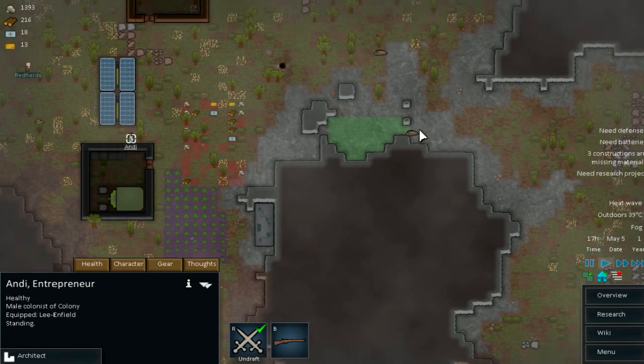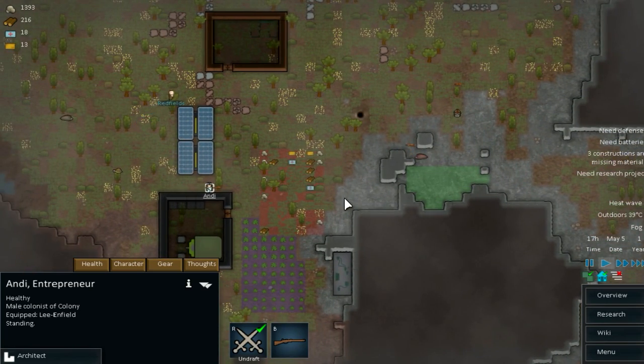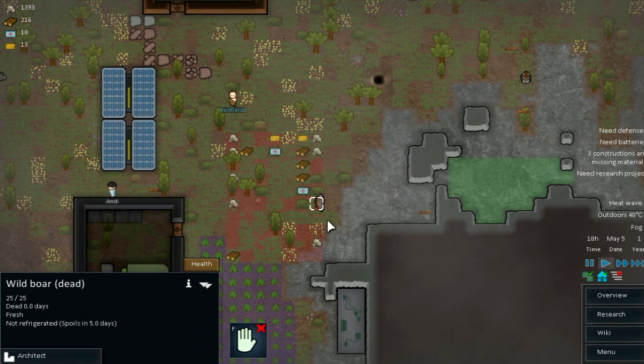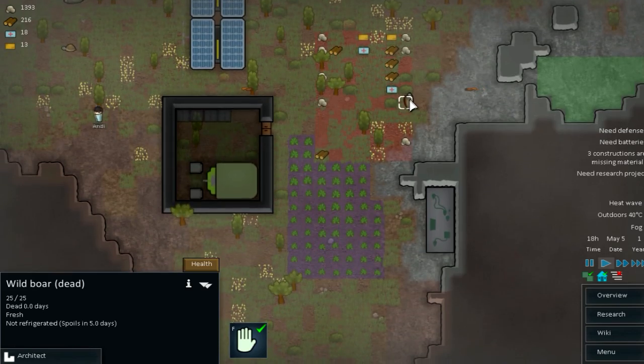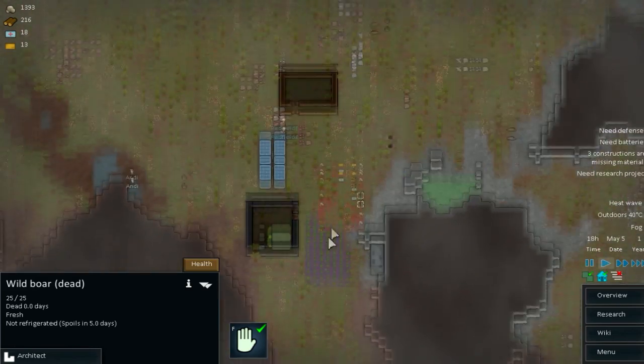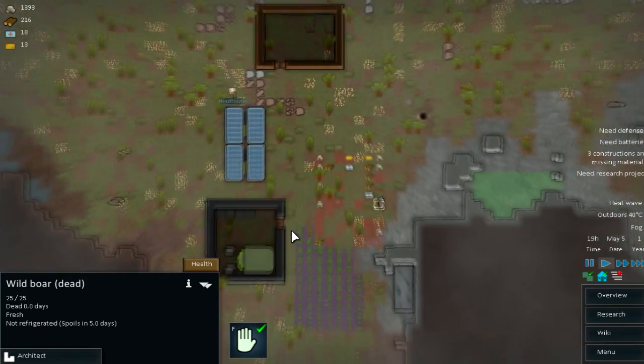We'll slow things down a bit so that we can see. And here we go. And it's dead. That was that quick. Now, we're going to have to chuck in some more stuff soon, but this is just so we can start off.